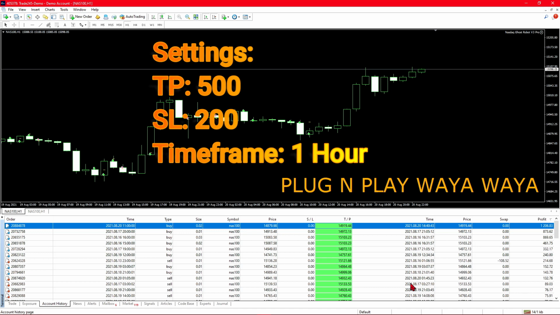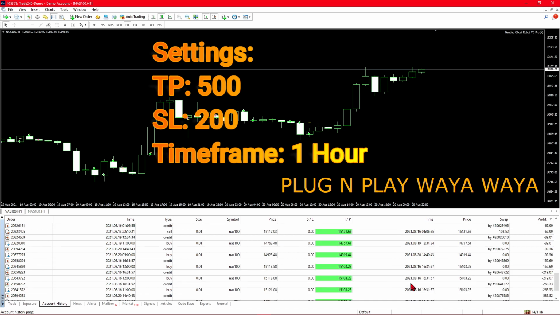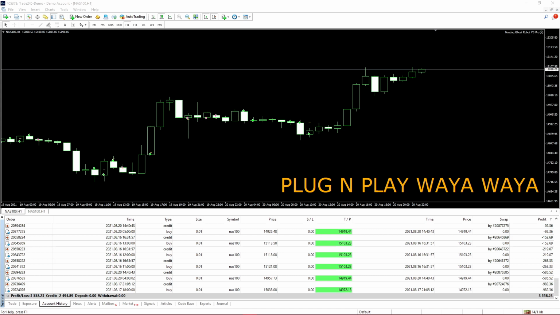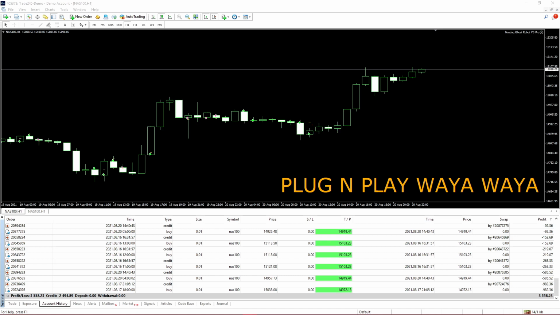So the key takeaways are: the robot now trades less, the trades are exited earlier, the drawdown is lower, but also the profits are lower. So yes, the robot now does give a lower profit, but 3,000 Rand when your account is only 6,000 Rand, that's half of your account made back in a single week. In 2 weeks you have doubled your account. So the adjustments I have made, I feel they are quite useful to anyone that has a smaller account.